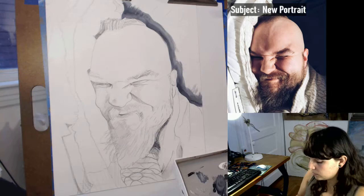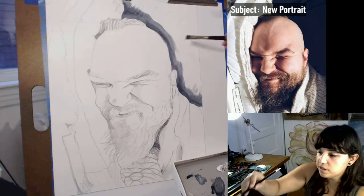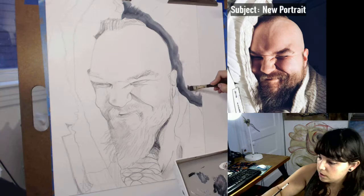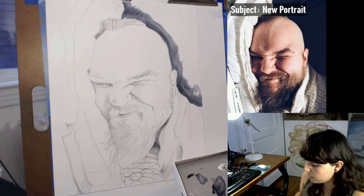Yeah, so it's another image that I found on Reddit Gets Drawn. It was actually posted really recently, so I'm hoping that we can post a picture of the painting progress to that thread after the stream. Normally I paint too slowly to really participate in the process. I just select them because they're free and available.